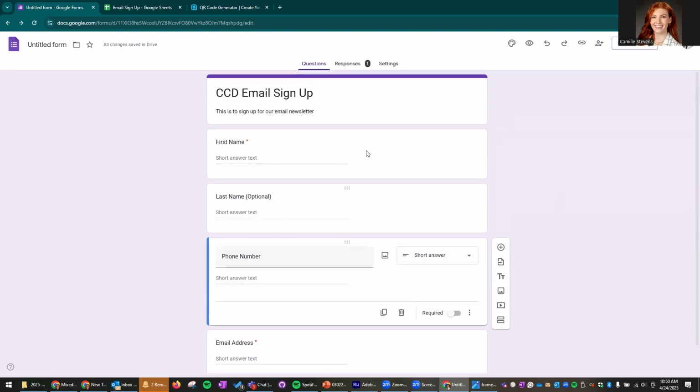But yes, this is just how we do the email sign up here and make it a little bit more streamlined, creating that QR code so they can easily sign up via email, via their phone and not have to deal with pen and paper, potentially losing your sheet or anything between the transition of farmer's market or wherever you're selling back home and you're ready to put that in. So yeah, and that's just how you set up your email list on Google Forms and create a QR code with it.